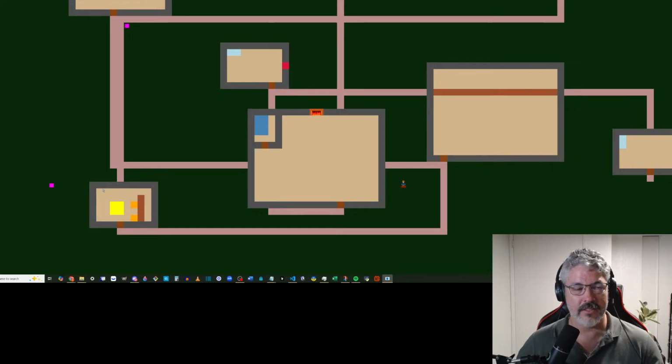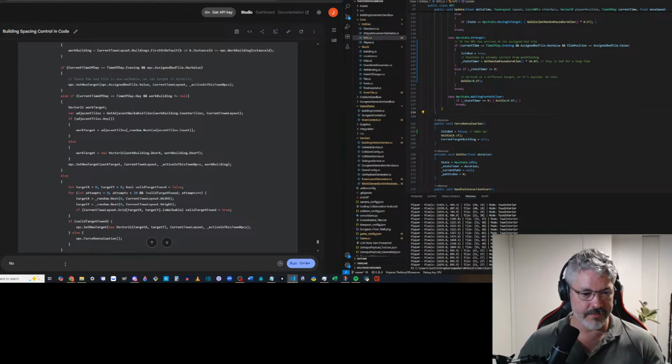No, they're just wandering. Okay, yeah, this is really broken. Nobody went to any beds. And most NPCs stopped moving when night mode was initiated.